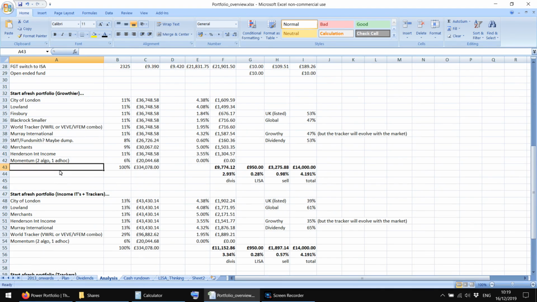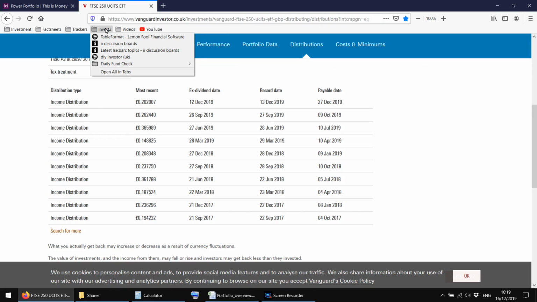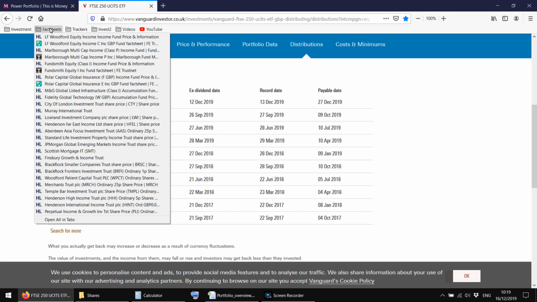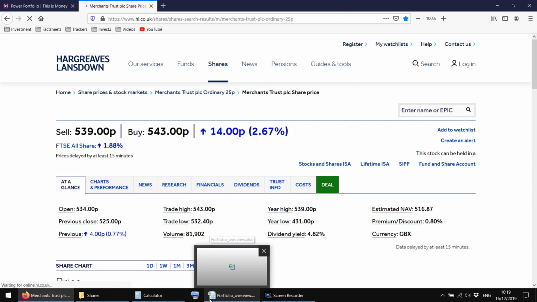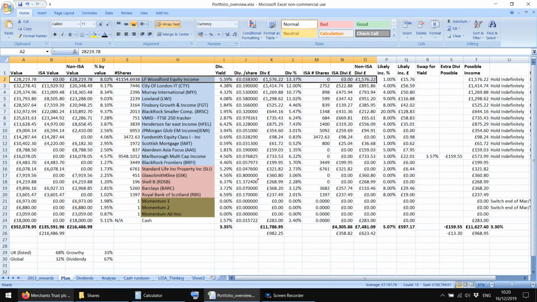Oh, so the other thing I haven't mentioned is Merchants Trust. So this is quite a high dividend paying investment trust, UK focused. Basically, I just need something to replace Woodford with. When I eventually get the money from Woodford, it's going to come in dribs and drabs, but I need to put that money somewhere, and I want to keep it UK focused. And obviously, because it's done so badly, Woodford, on the capital appreciation front, the dividend, or the projected dividend yield, which I'd never get with Woodford, I never get that. But that's what I need to replace it with. I'm accounting for 1,576, so I need something that yields high to replace it with.